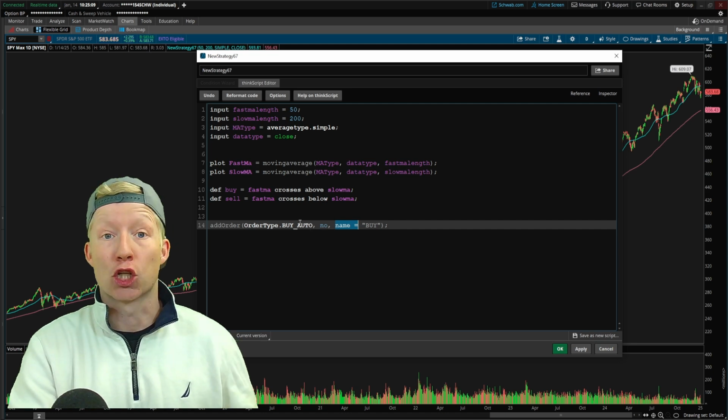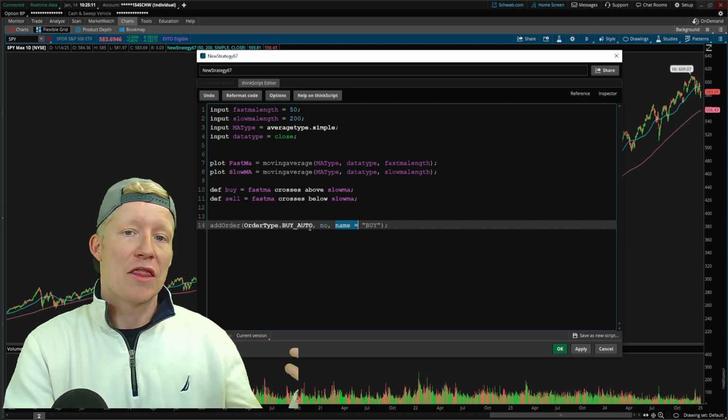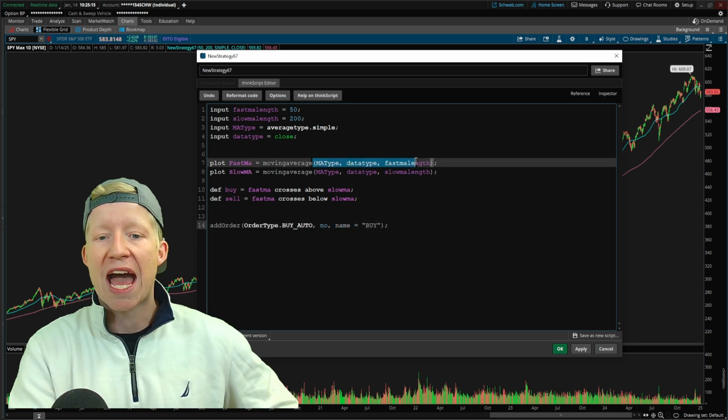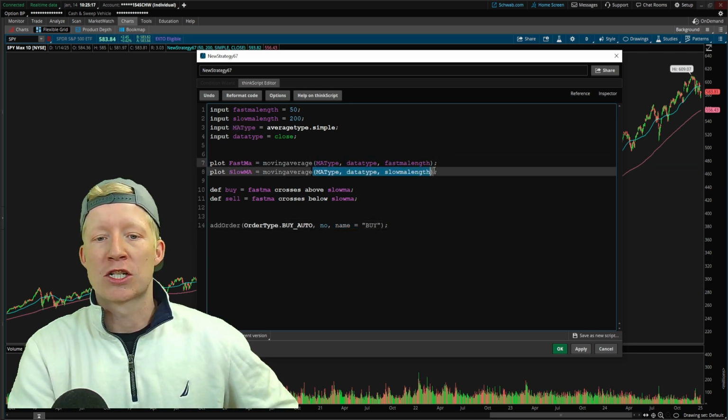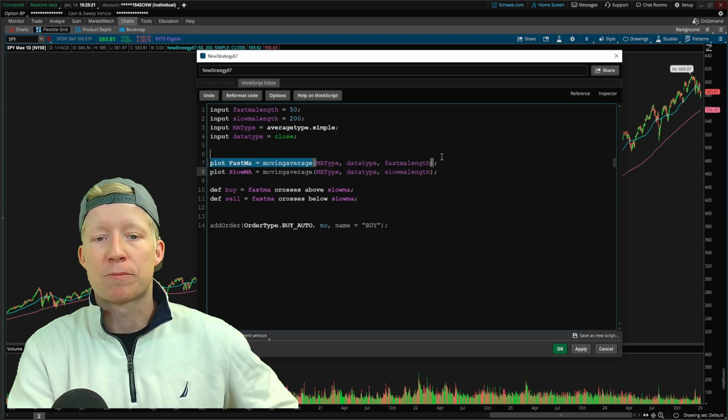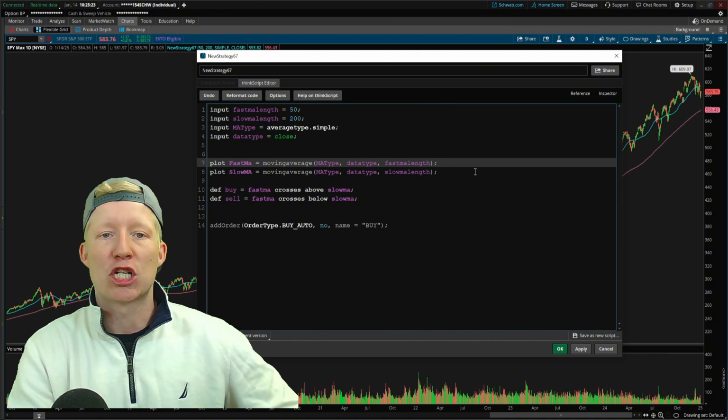If you're not, as long as you are using them in the order that the machine expects, you don't need to reference this, which is why we haven't in any of our plots up here, because remember, we reference the moving average parameters in the order that the machine expected.